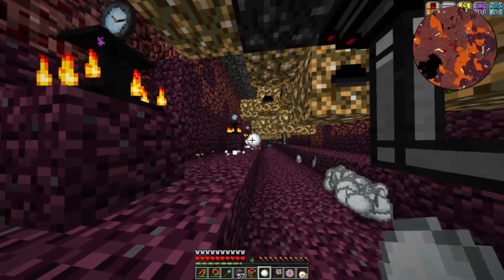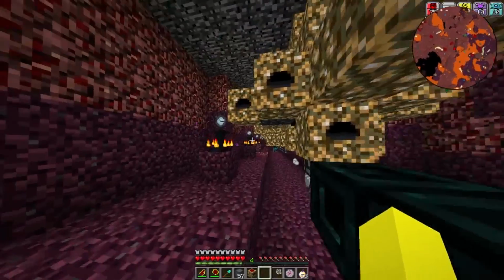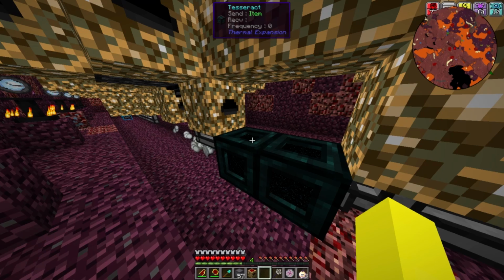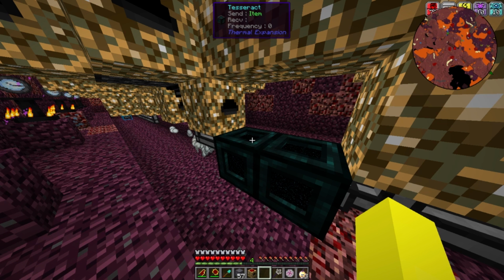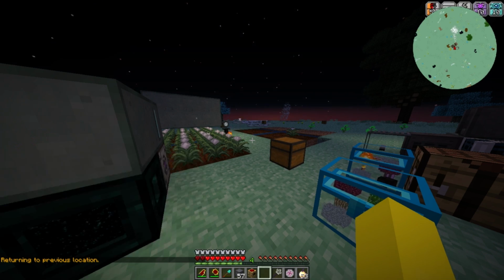Hiya! And before this actually destroys something that's really important, this one's continuing to make Blizz rods. I don't really see a problem in that, so I'm going to let that run for the time being. Alright, so we do have a yellow ram input frequency. Very, very good. So let's go ahead, slash back, and then slash home delta.